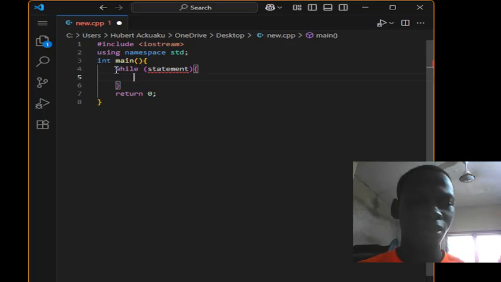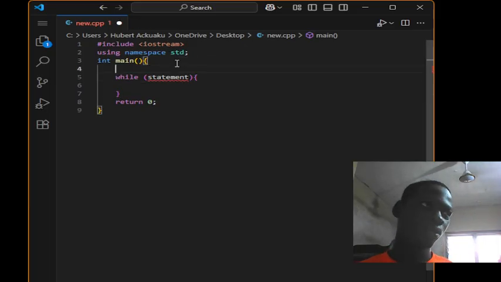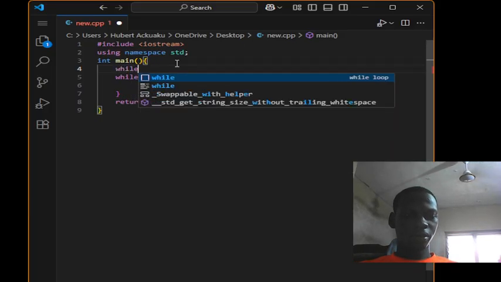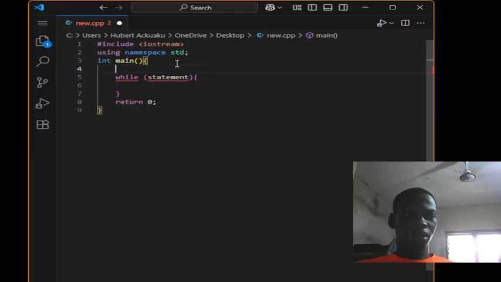So it means with this one, you need an instruction outside of the while loop, maybe a variable. Let's declare a variable, int age is equal to 18.